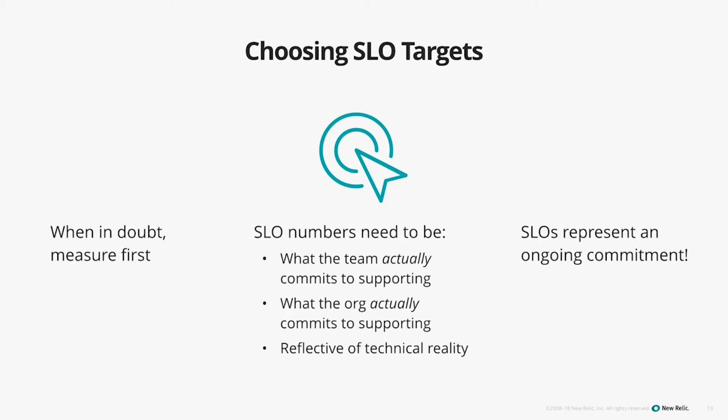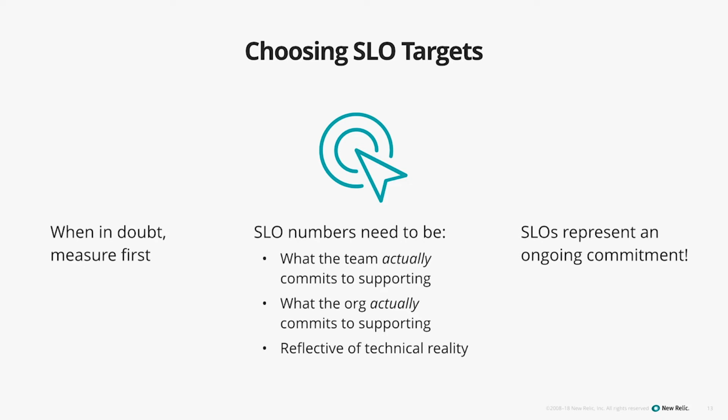So I've been talking about SLO numbers and how they're relatively easy to adjust, which is true, but that doesn't mean you should just pick any number at random. Remember, we want to define and measure first before we establish an SLO. A few key things to consider when you're choosing those SLO targets include that your SLOs need to represent what the team can actually commit to supporting, and they need to be based in technical realities. There's no point in having an SLO that a team is going to consistently miss and views as unrealistic. It's going to be really terrible for morale, plus SLOs are how other teams are going to reason about the system.